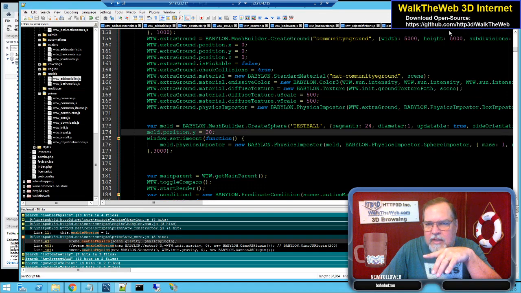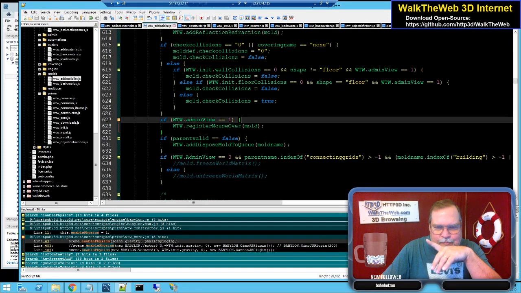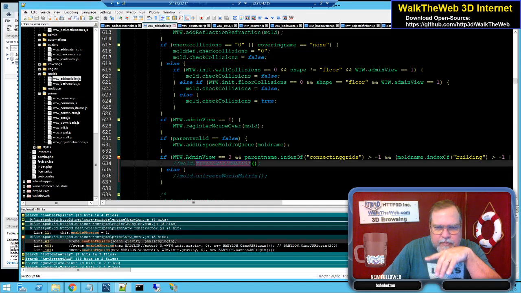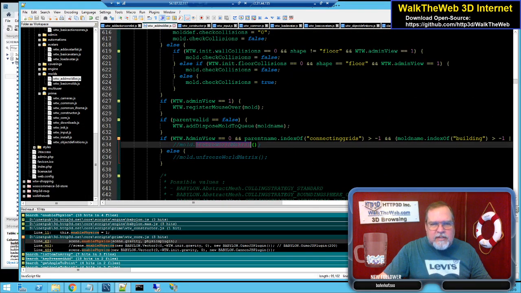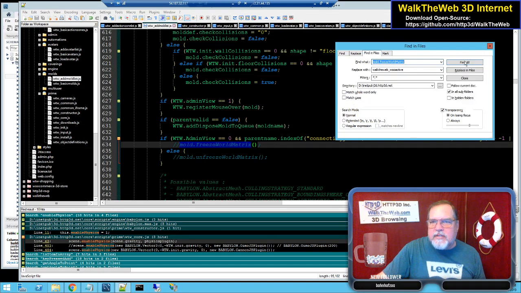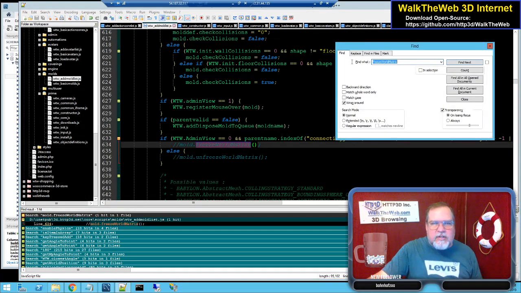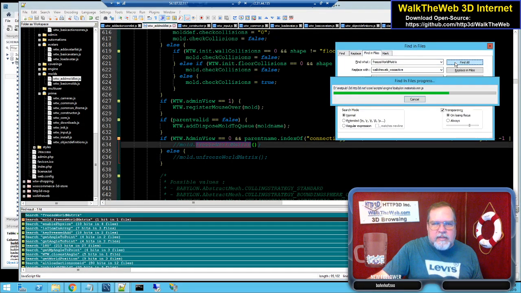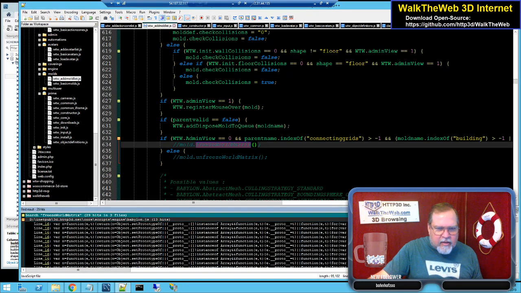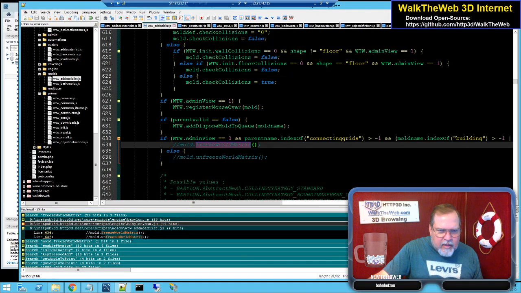So it means that something down the line here, when we do this process, I had freeze. Let's look for mold freeze matrix again, because I may be marking this in one of two places, and for all I know, I did it in both. I only did it in one. Let's check freeze world matrix by itself, because that would have been a good clue of where it could have had an issue. No, those are just these two here.